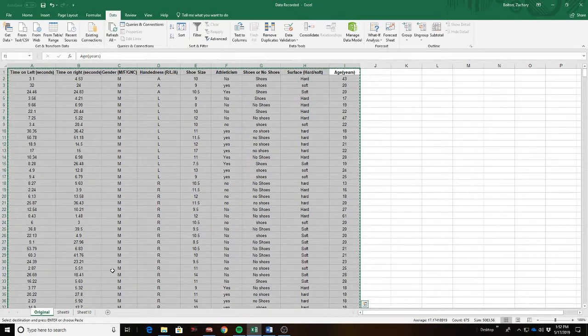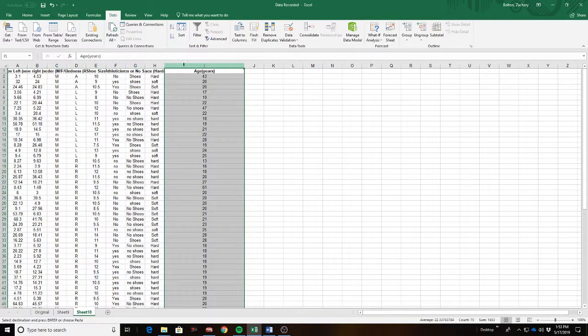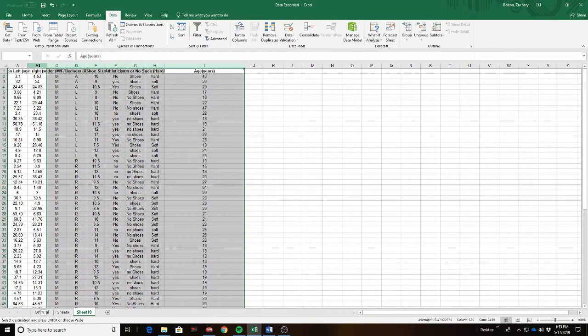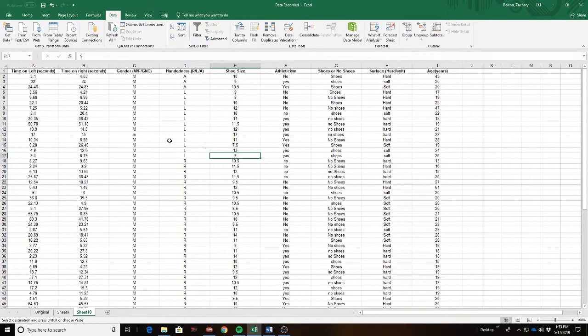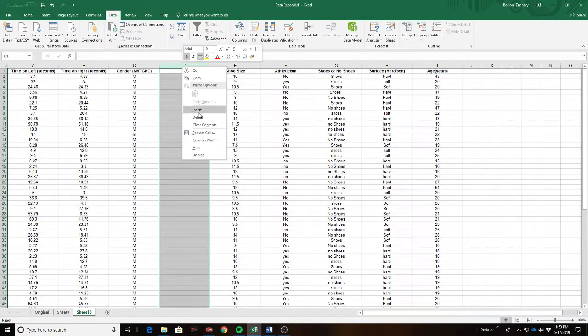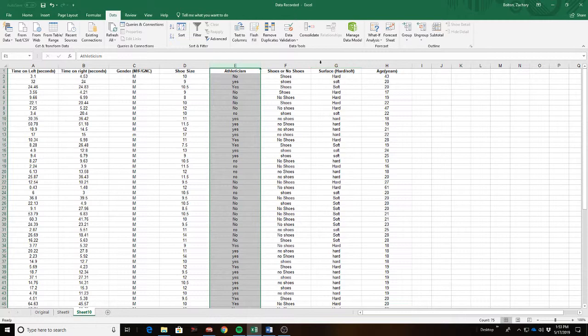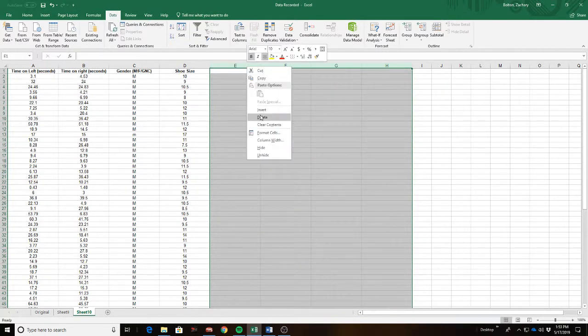Yep. All right. So we're taking that and we're going to move it onto this sheet here, and we're just going to space. I don't know how I did that last time. Hopefully this is the way I did it. It is. It is the way I did it. Okay. Cool. So now we can get rid of some things that we don't need. So we don't need handedness, and we don't need any of that. So we can delete all that.